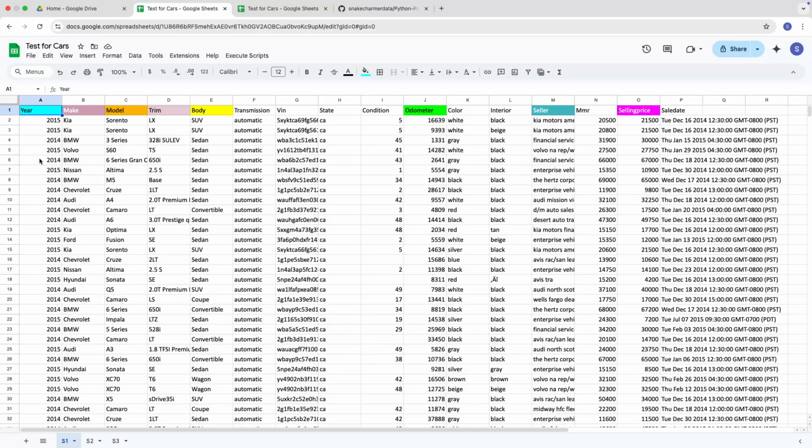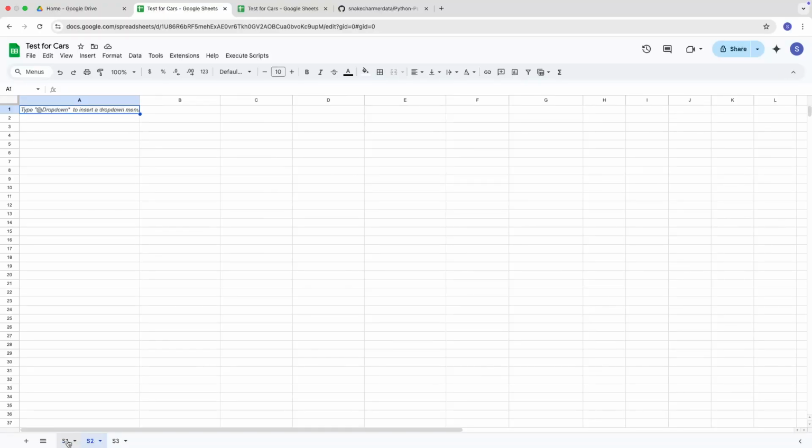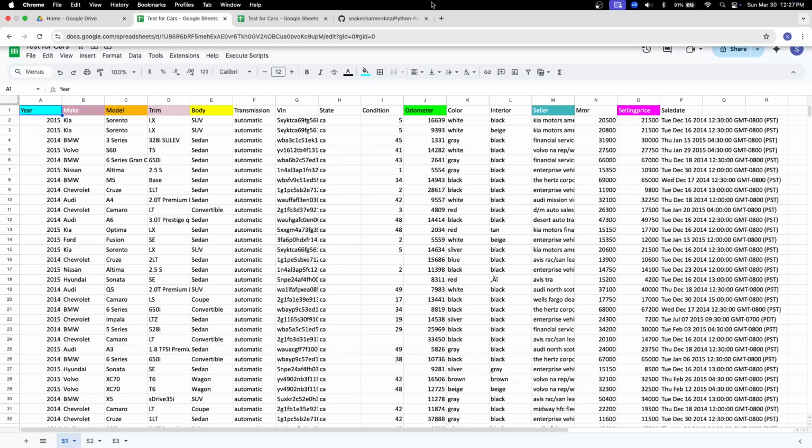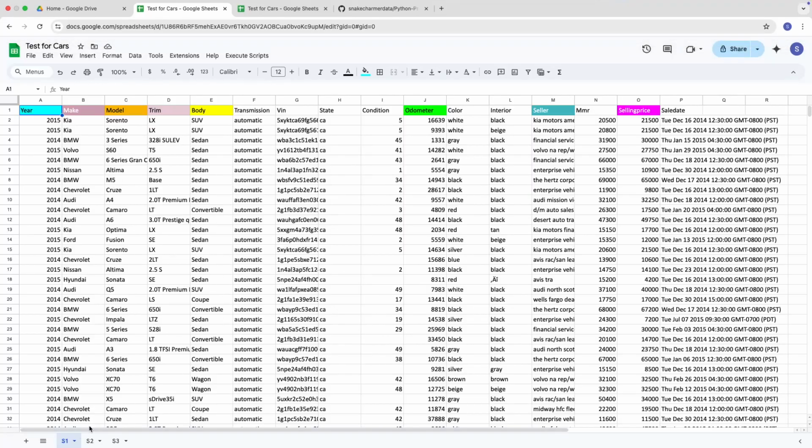Not only do we want to transfer these columns from the S1 to the S2 right here, but we also want to transfer them in a different order, whatever order the client needs or your manager needs, or that makes more sense to you. So let's go ahead and I'll show you what the transformation looks like.